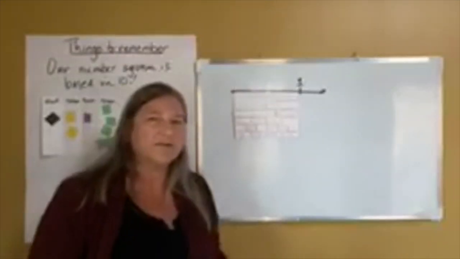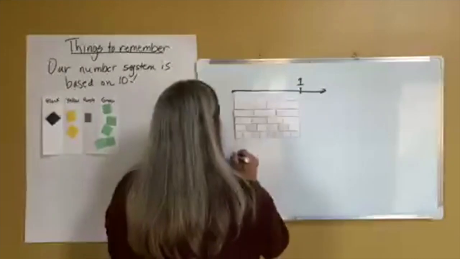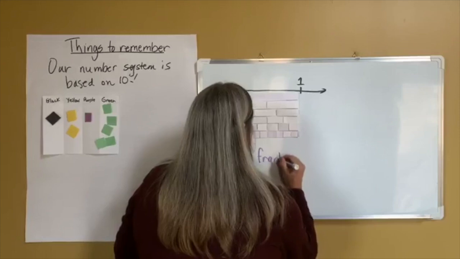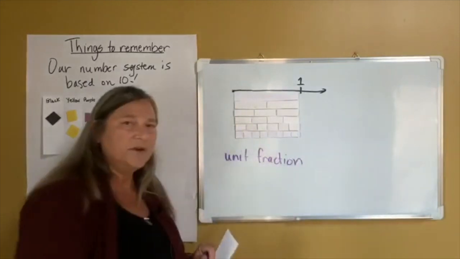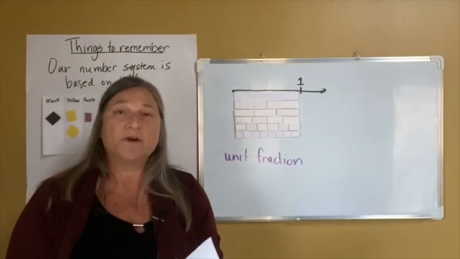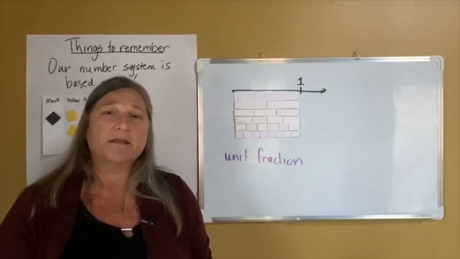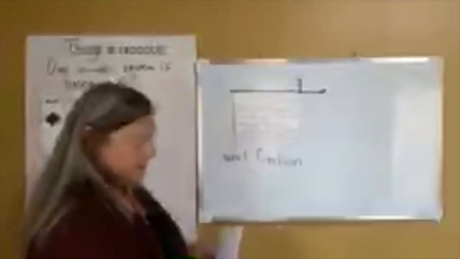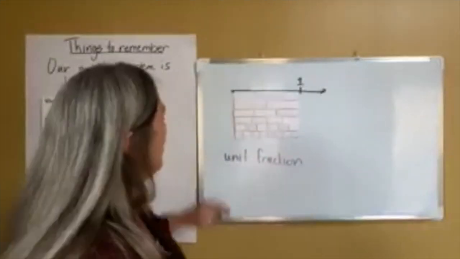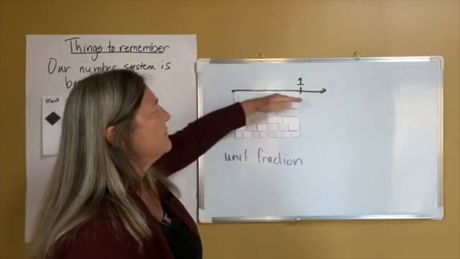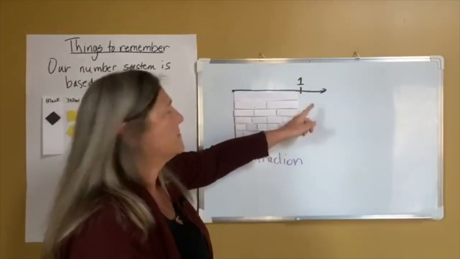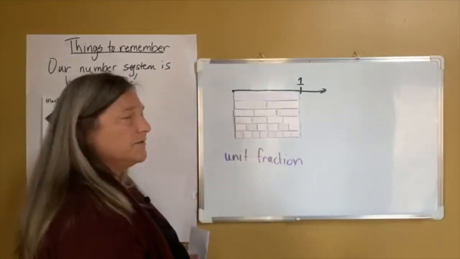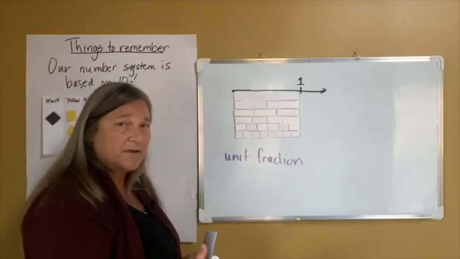And we're going to talk about what's called a unit fraction. A unit fraction just means a fraction where the numerator, or the number of items that we're talking about, is 1. So let's look at our different fractions. So we have a whole, so 1 is 1. Now we have our 2's here, or our halves. So the unit fraction for that would be one of those 2.